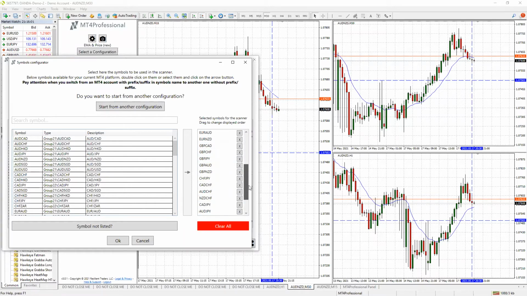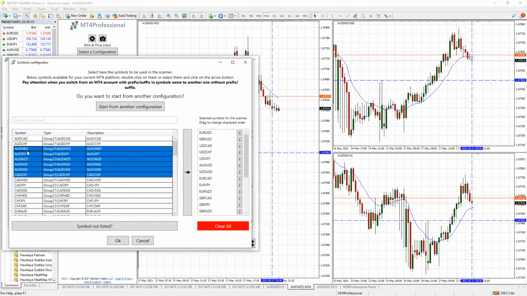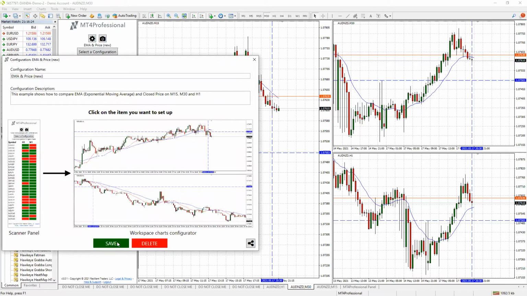You can see on the right, this is the same list that I have shown over here on the left, and I can add or delete them just by clicking the X's. I can delete any symbol, or I can click on any symbol on the left, hold the Shift key down, and I can select multiple ones, hold the Control key down, and I can get rid of ones that I don't specifically want. And I click OK, and then automatically it will save that file. If you don't want to save the file, then don't click the Save button.